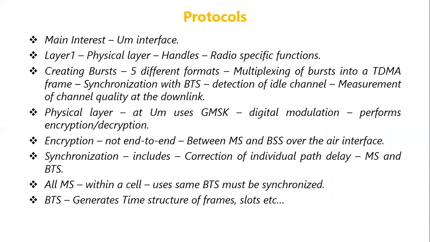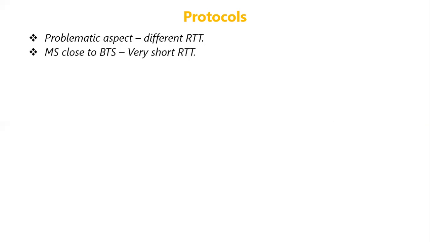What we are discussing is that the round trip time may not be the same for all the MS. There is a problem with the round trip time, because it will be different for different mobile stations. If the mobile station is close to the BTS, then the round trip time will be less. The MS that is 35 kilometers away from the BTS will experience a round trip delay of around 0.23 millisecond.